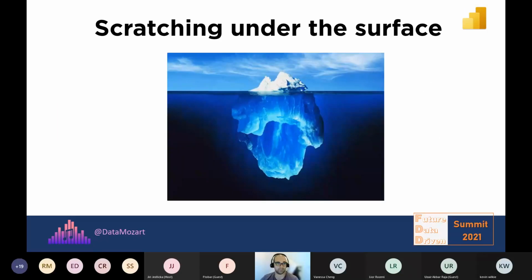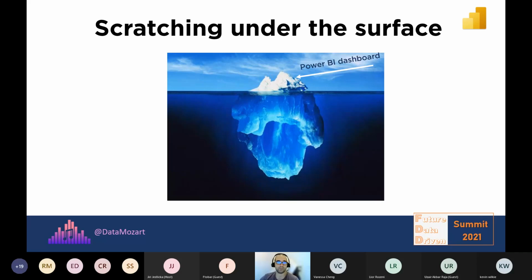But if we think a little deeper, we can think of Power BI as an iceberg in the cold ocean's water. The tip of the iceberg is your Power BI dashboard or the report itself. And yeah, I'm sure you will admit that it looks beautiful, like a snowy mountain straight in the middle of the water. But the real thing is under the surface. This is the biggest and strongest part of the iceberg, which provides stability and steadiness to the visible part. And this underneath part consists of multiple individual but cohesive parts which enable the part above the surface to stand strong and shine. As I said, there are multiple individual portions down there.